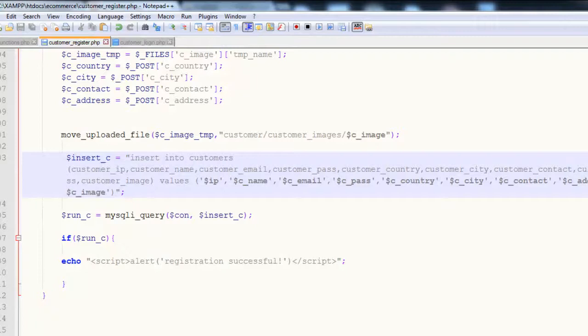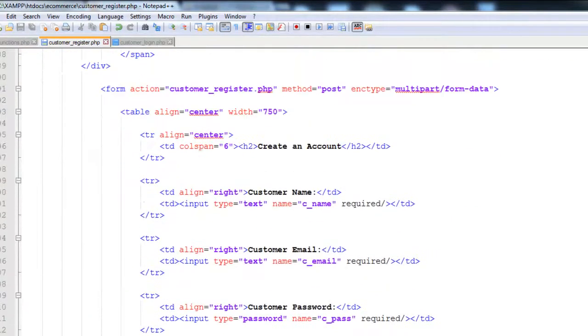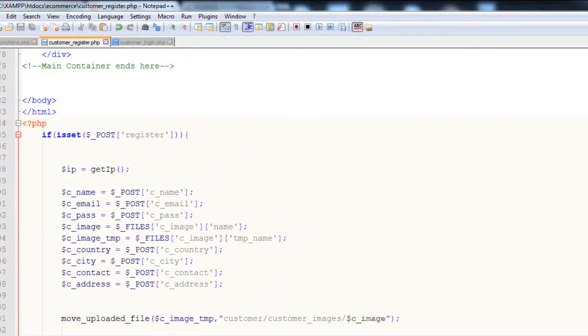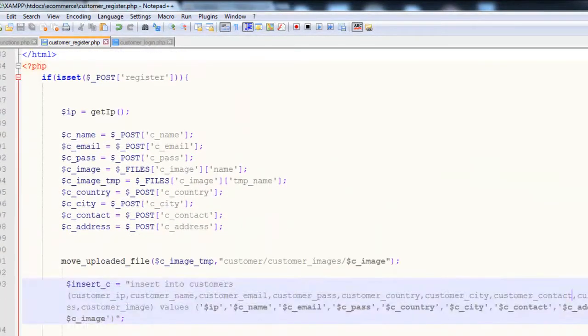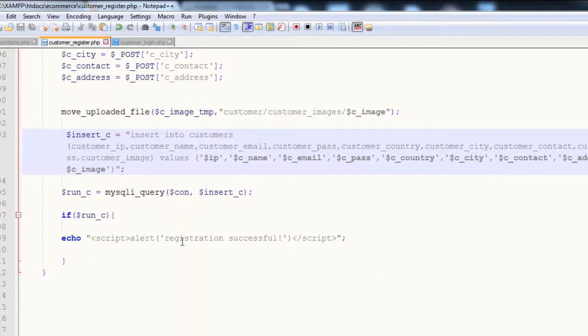But before that, I can simply tell you that we created a simple user registration form, and you are familiar with that now till this tutorial. We just got the inputs and saved them in local variables, and after that we wrote the simple query, and that's done till here. In the next video I am coming back and telling you what we need more with this whole script. Stay tuned.